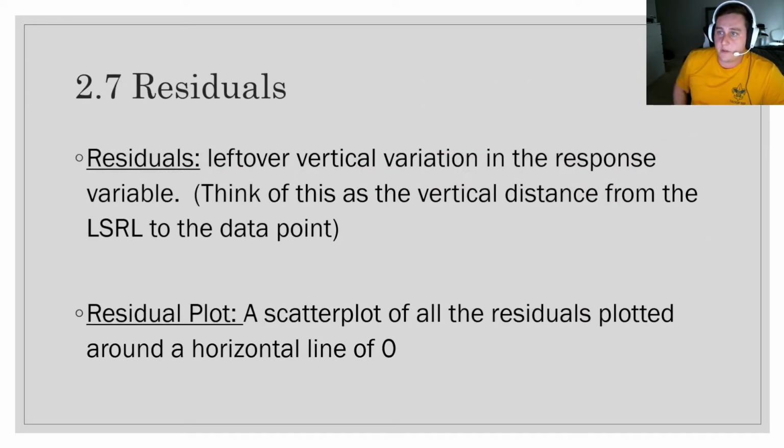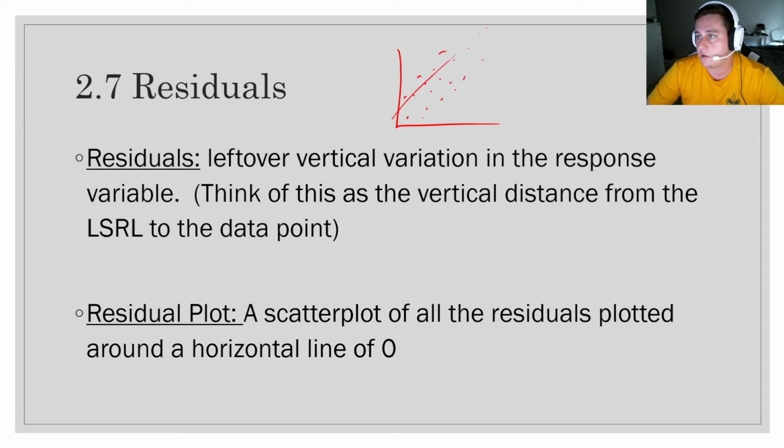2.7, residuals. The residual, think of it like this. Here's just some random scatter plot that I'm completely making up off the top of my head, and then drawing a crappy line of best fit. So if we draw this line of best fit, and then I'll switch to blue, I want you to consider how far away from the line of best fit this data point is. So this data point vertically is whatever distance this is. This distance is the residual.